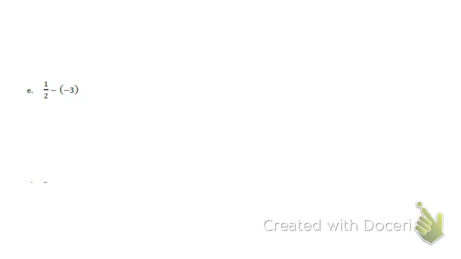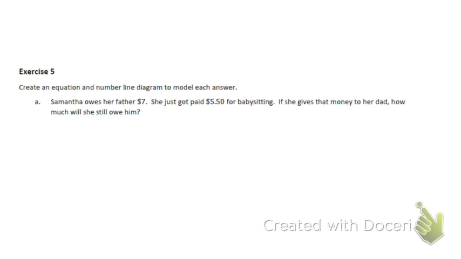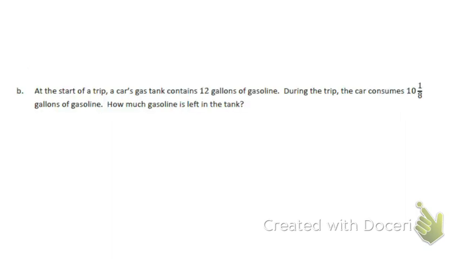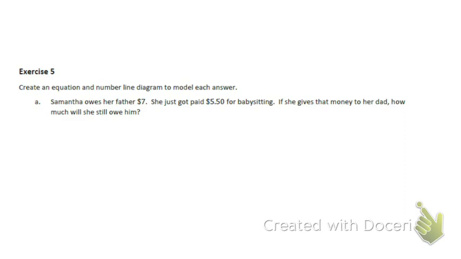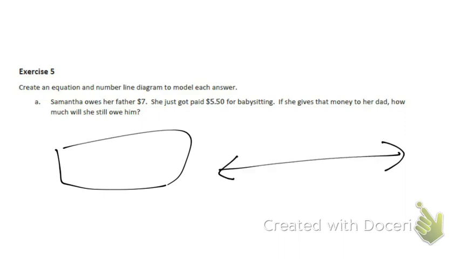Alright, so what I want you guys to do for the rest of the class, just try your best on this. We'll go over it eventually, but for the next part, I want you guys to do A, B, and C. They're word problems, but based on the word problem, you're going to try to write an equation, just like what we just saw earlier, and draw a number line to show the answer. Remember, negative numbers represent owing.